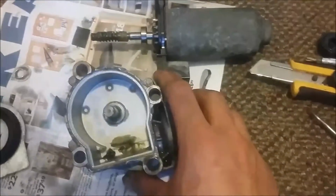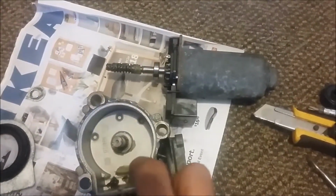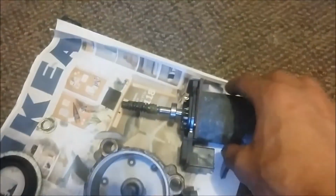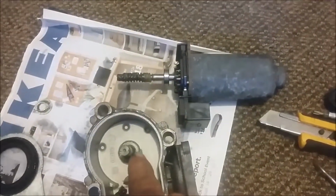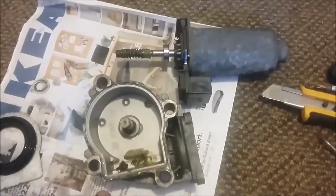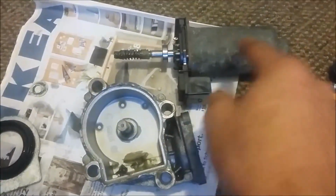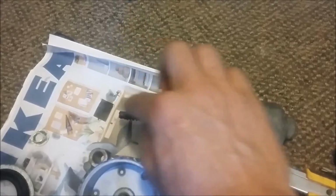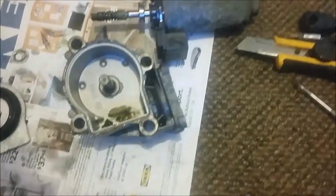On the housing, what you want to do is clean all this old grease, and over here clean this too, and clean the shaft on here, the worm gear shaft, as well. Then apply a little bit of clean grease on here, and some new grease on this side, because that's where the worm gear shaft will go, and then apply some clean grease on this as well. So we're gonna clean all this and then put it back together.